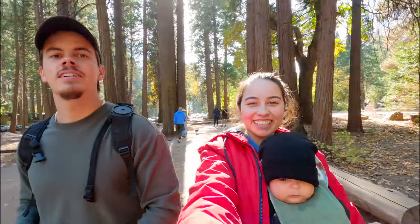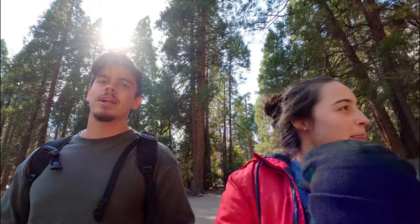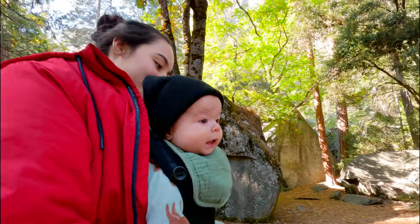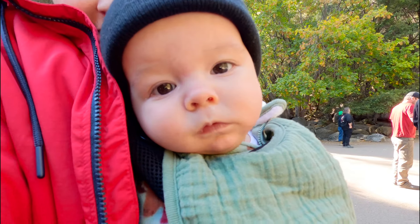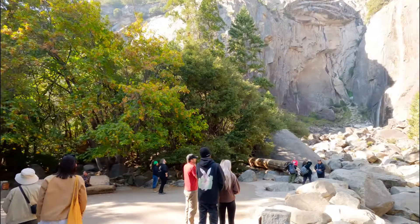We're doing the hike to Lower Yosemite Falls — it's a pretty easy two-mile round trip, and with the baby it's a perfect hike for us. The lower falls actually has a decent amount of water coming down; the upper falls is more of a trickle this time of year. We do plan to come back in the spring to catch that snowmelt making the waterfalls giant. But right now we just want to go on a little walk, get the boy out, let him look around, and go see a waterfall. First impressions — speechless. It's pretty gorgeous.